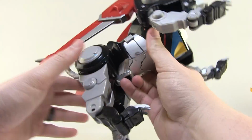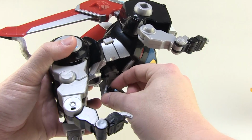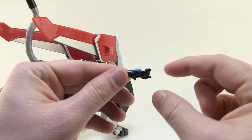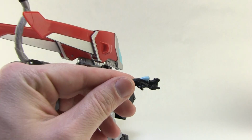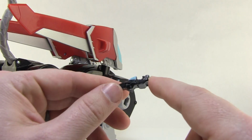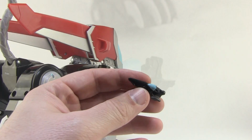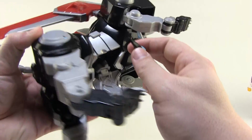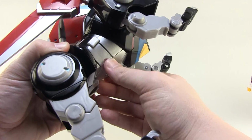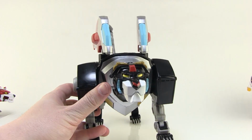He's really cool. Here's another fun little added bonus that you're going to see with all the Lions. He's got a little compartment that opens up right here, and inside of there we actually have the cool little ship that's got a little pilot sitting in there. It's kind of hard to see, and you can see it's not painted fully. It's mostly just solid black plastic, a little blue on the windshield, but that is our pilot Shiro, and the little shuttle that he uses to get to the Lion when he's first getting to it in the animated series. So that's pretty cool. They all have these little compartments where you can just slide the little ship right there, close it up on the inside. I just thought that was a fun little added bonus, and we do have those little pilots with every single Lion.